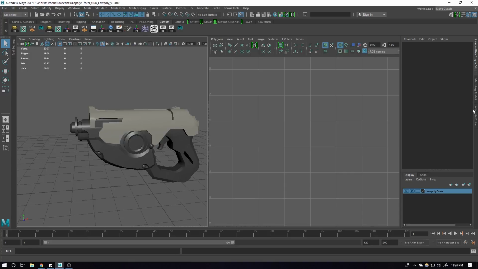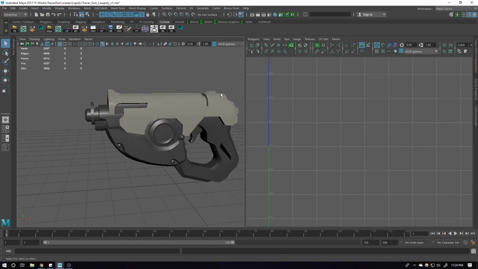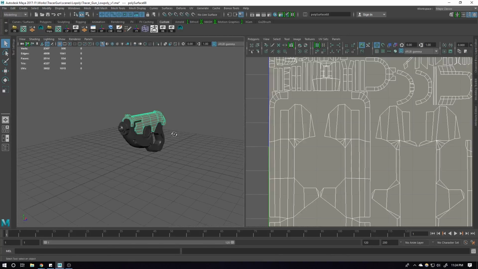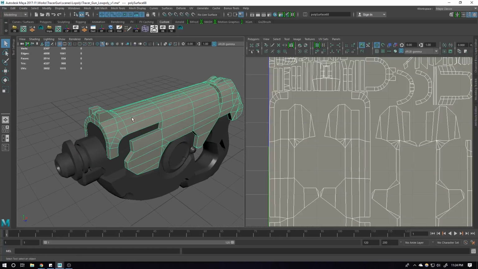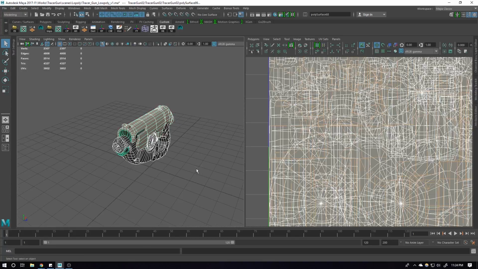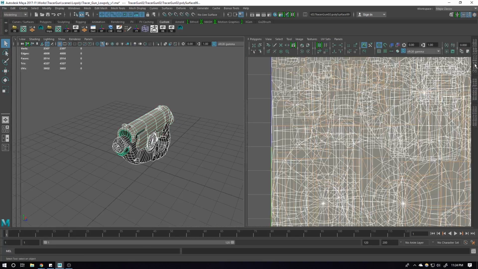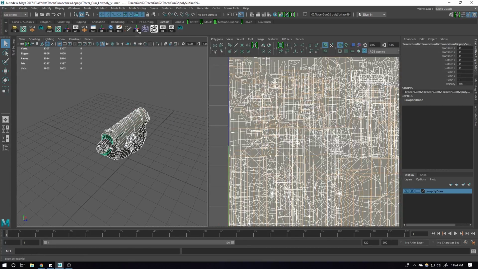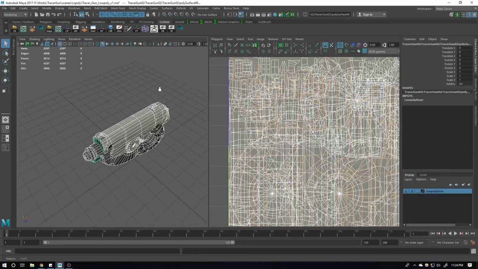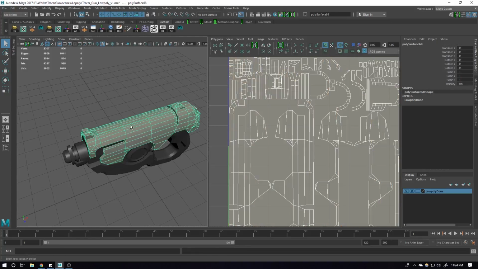Okay, so let's start UV'ing. First, I will do it one part at a time. I will first reset everything: freeze transform and reset transform.